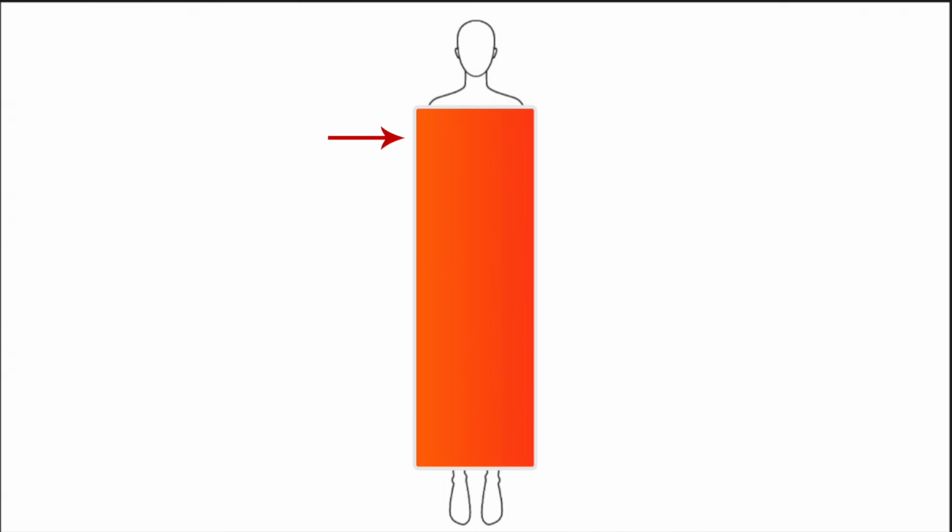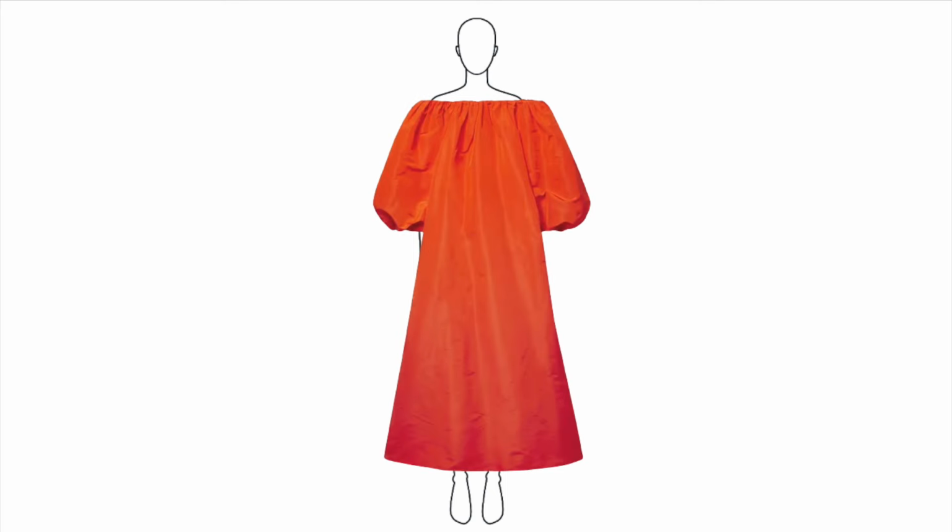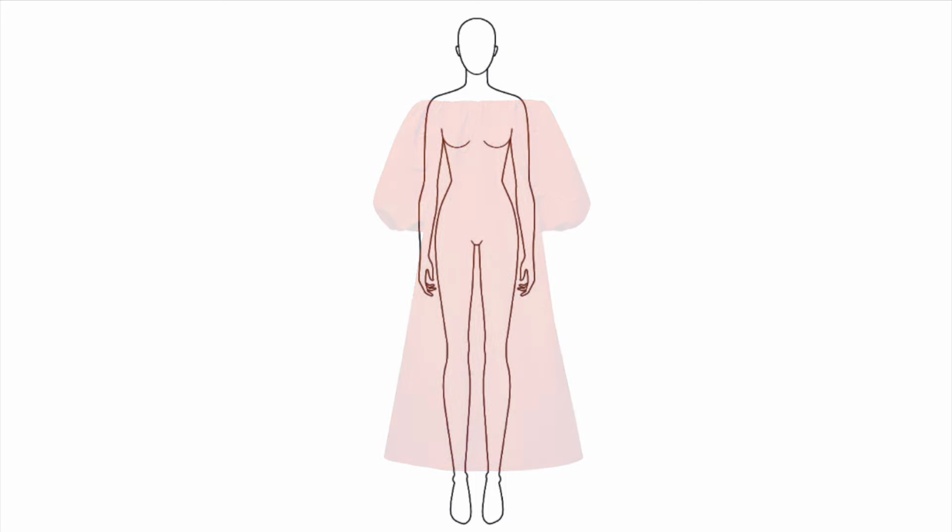At the top corners of each of the 4 rectangles, mark a point 6.5 inches down and 3.5 inches across. Connect both points with a curve and cut. These are the armholes. Sew the 4 pieces together and fold the top neckline edge down and sew, creating a casing, and insert elastic tape. Do the same for the sleeve hem.